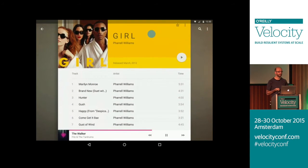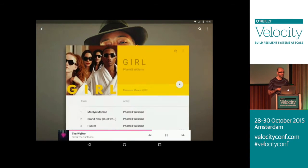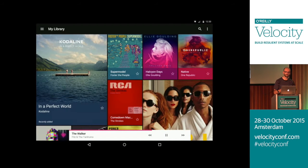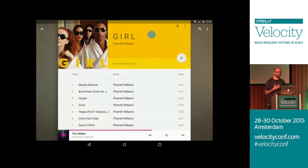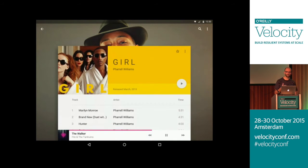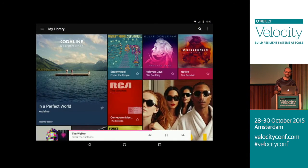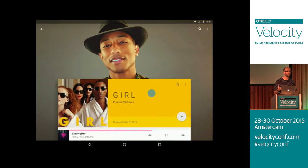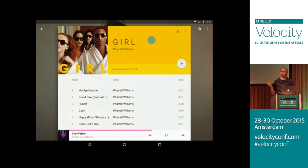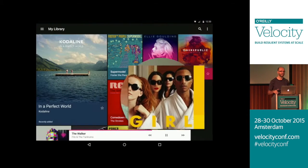Motion design can be an effective guide for the user's attention, and it can inform them and delight them. We can use motion to smoothly transport users between navigational contexts. We can explain changes in the arrangement of elements on the screen and reinforce the various hierarchies in the page.